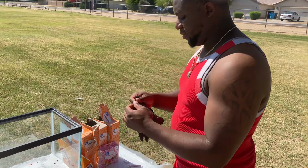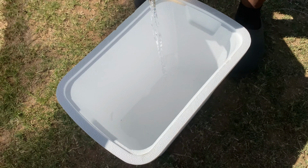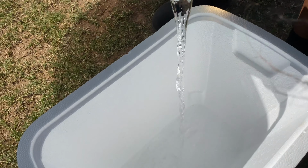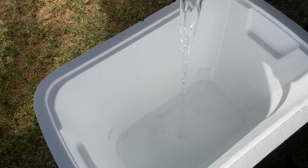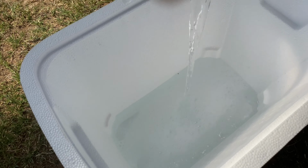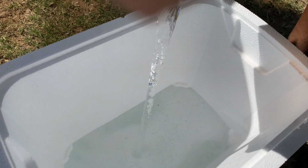I do not want whatsoever any type of vinegar on my hands. Nope. I wish I would have bought some glasses, but you know, this is vinegar and baking soda. All right, there's vinegar. Y'all, excuse my hair if you see it. Dang, that's a lot. That's one. This is the second.